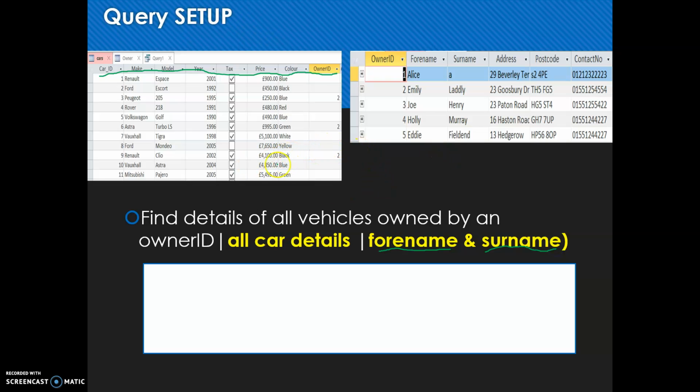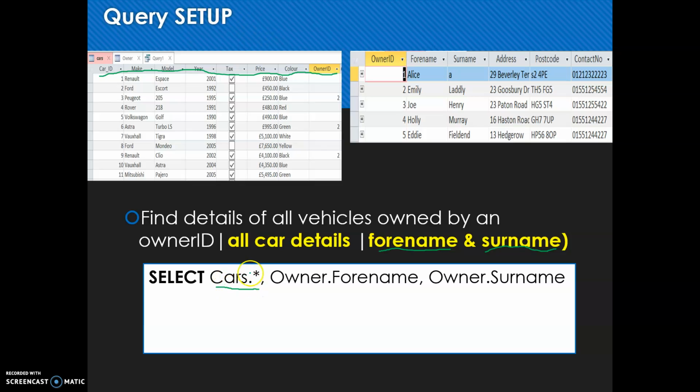Okay, so let's have a look at what this query might look like and how this works. So line 1, obviously it's a query, so we're going to be using the command word select, and in this case, just notice the syntax here, rather than referencing a specific column like I have been doing previously, like make, model, etc., and listing them all, to save myself some time there, I can actually reference the table name, which in this case is cars, and then I've got the full stop and then the asterisk to reference all fields basically.